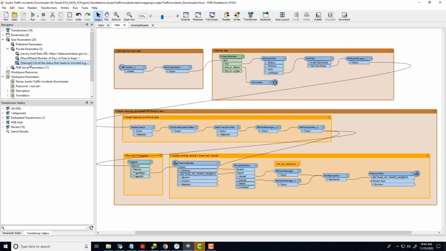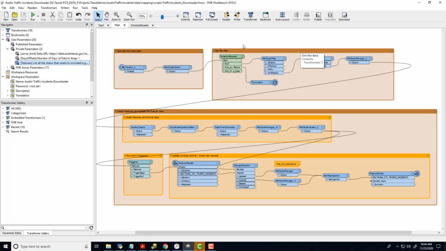And so each time this process runs, we connect up to the data source. We look for traffic incidents that have occurred within the last day, and we pull those down and we run it through our process. We set up a few parameters to help us call that data and some of the tools that we use. But basically we set the stage here, and then the data follows the arrows and works through all of the tools that we have lined up here.